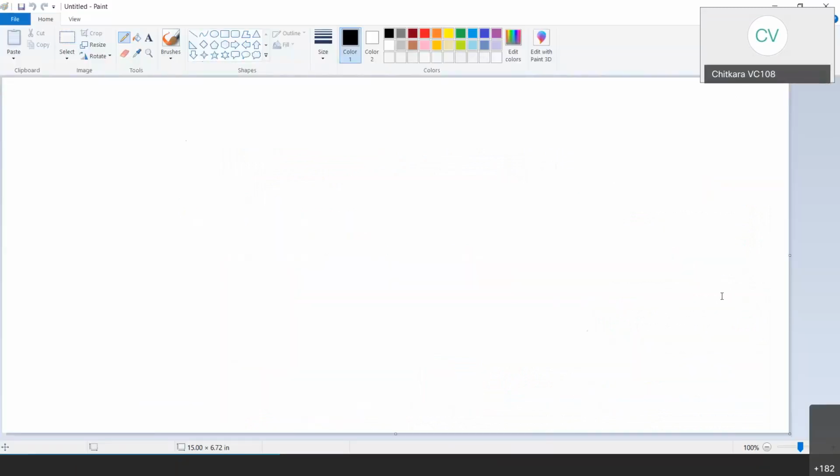Is my screen visible to you? Yes, no? Okay. So whenever you are developing a software, you will not have all the specifications at the start. So what you do is you start with the bare minimum. So let's take a shape class. Now you as a designer will have to think what should be there in this particular shape class.